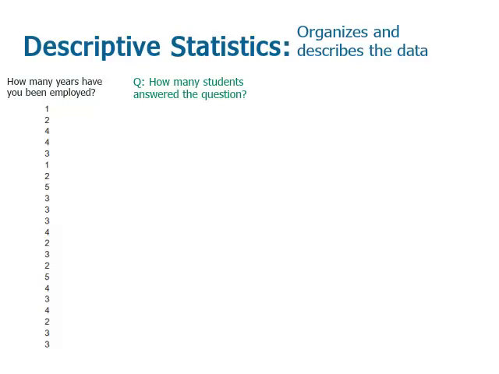And this question is a perfect example of where we want to let the computer, the statistics, do the work for us. Because how many students answered the question, we could just take our finger and count 1, 2, 3, 4, 5, 6, 7. The problem with using our finger and counting is, first of all, we might make a mistake. And second of all, with this particular set of data, we have 22 people that answered the question. But what if we had 50, or what if we had 100? That's not something that we want to sit and count. So we let the computer do the statistics to do the work for us.